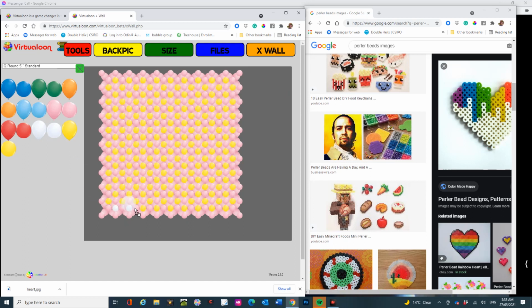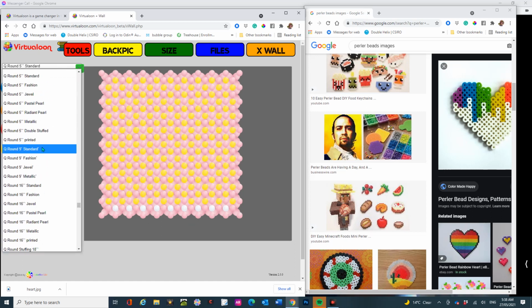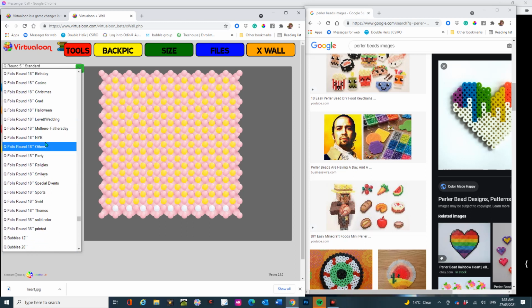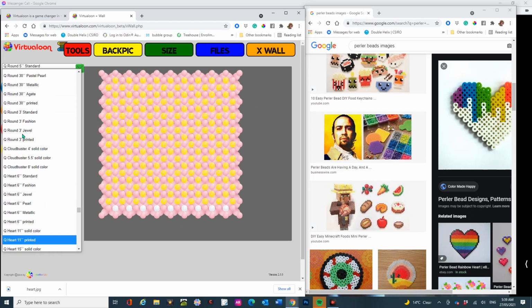As I say, once you've got your design made, it does take you a little while doing it like this, but once this design's made, you save it and it's always in your computer forever, and to change the colors is very easy. I'll just show you quickly. So if you did all your whites down there, they're coming up with new things to make it even better, where they're going to have a little menu on the side, so all the balloons that you're using in this particular pattern will stay in here, so I don't have to keep going across here and loading them. Hopefully that will come up soon.